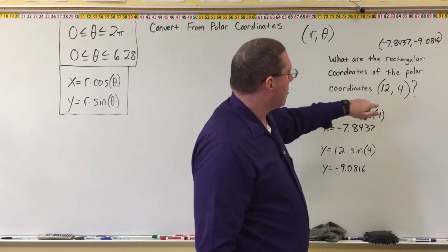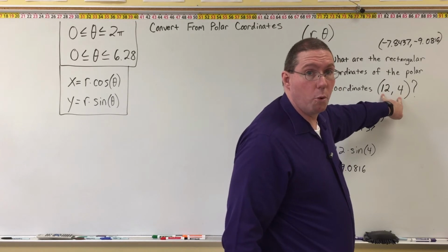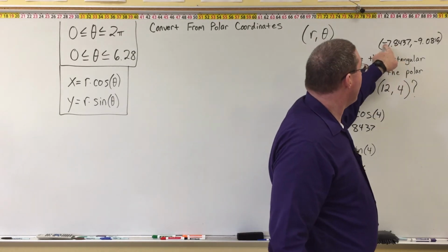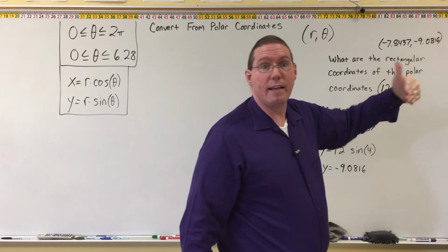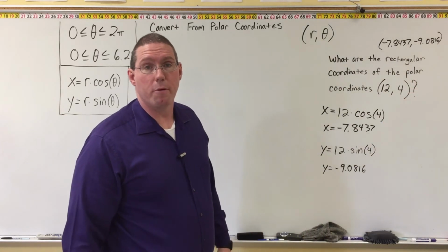And we can see, if we were now asked at this point, what quadrant is this polar coordinate point in? We can see that it's a negative on the x and a negative on the y. Negative, negative means it's in the third quadrant, okay? Let's just do a couple more examples.